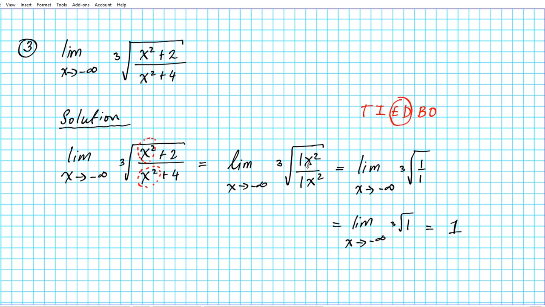Okay? So this just helps us to see that when you are applying typo to a scenario where you have a radical, you will have to apply that operation to whatever term that you are considering the limit of. In this particular case, the radical applied to the numerator and the denominator, so we apply that. In certain problems, it might just be the numerator, as you will see in question number 5. Okay, so the answer to number 3 is 1.